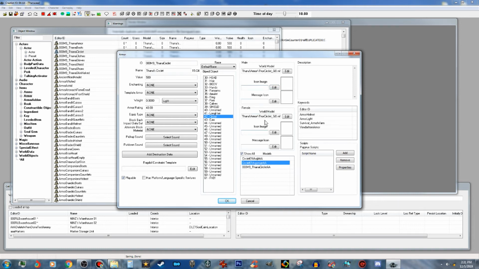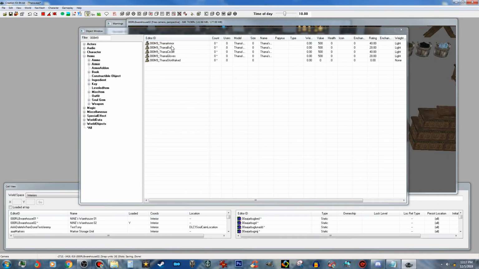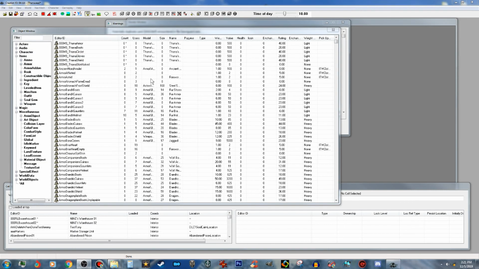Sorry guys, that's just not going to happen. You're just going to get a regular circlet. Otherwise, if you're using a Nord or an Elf or something like that, or an Orc, you'll get the normal circlet. Okay, and we'll go out of that and we will save. So these pieces of armor will be our armor for our follower. Okay, so we've got all of our armor made.